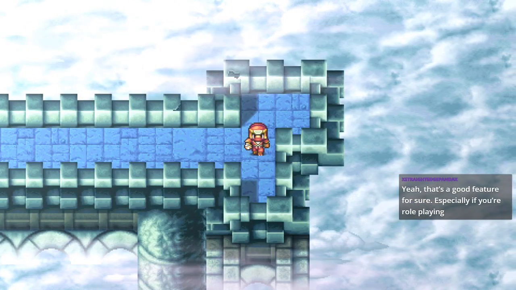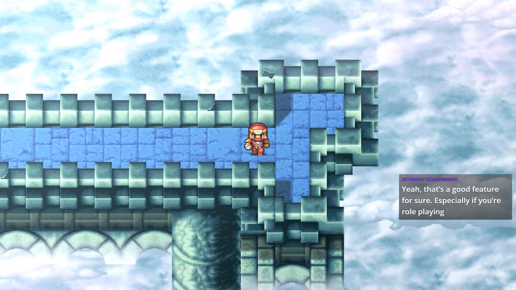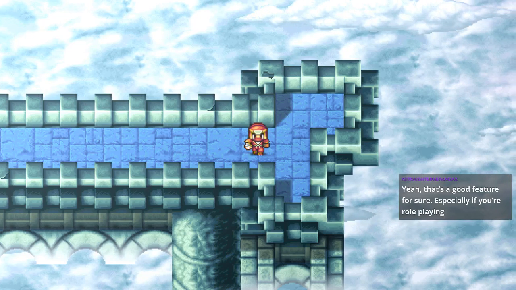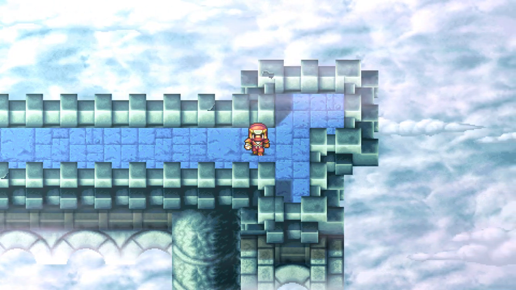So, yeah, especially if you're role-playing, it lets you decide: how many resources do I have left? Am I low on resources? If I'm low on resources, would my characters really fight these guys or not? Then you can kind of go from there.